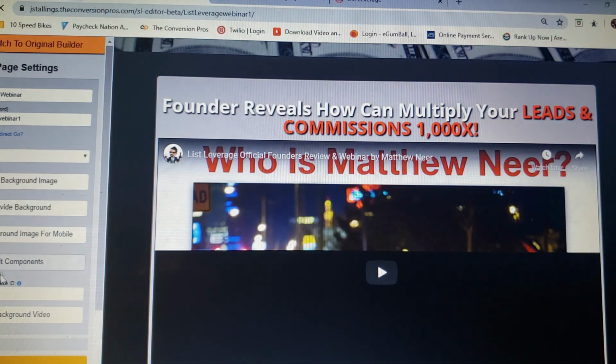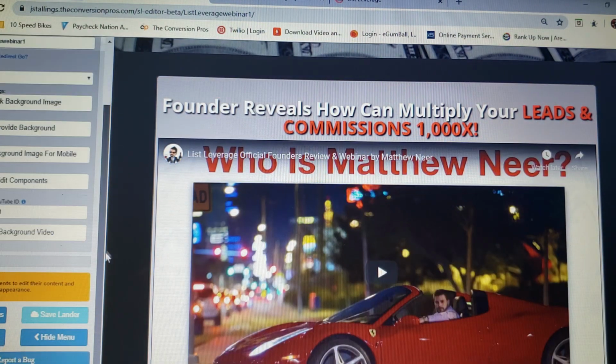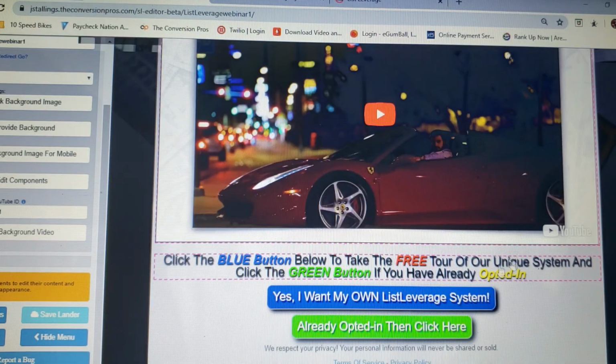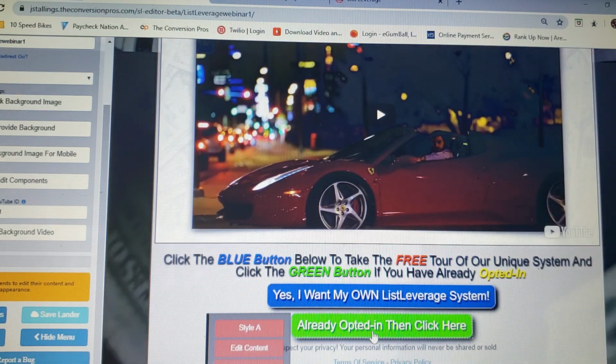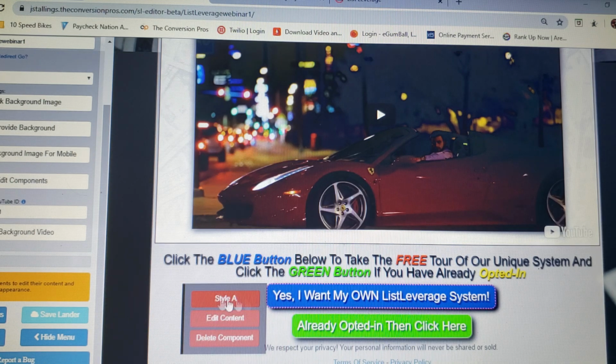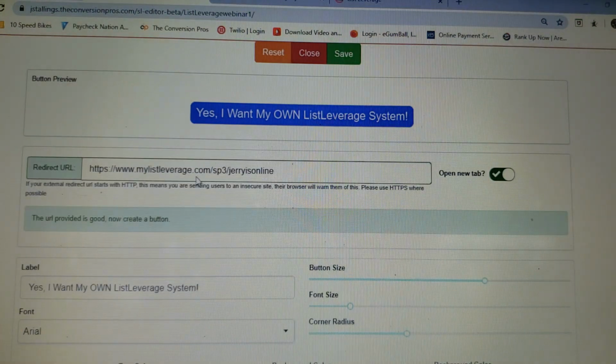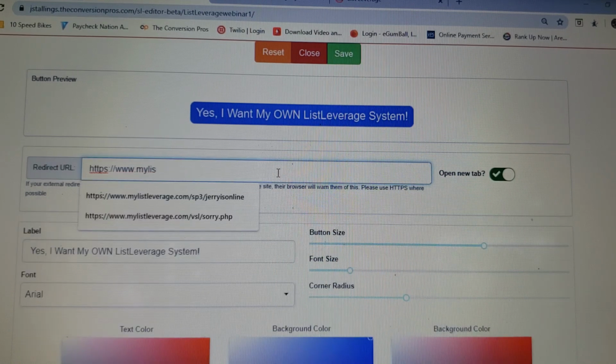Now all the stuff over here is pretty cool. What we want to do is scroll down. You don't need to fix this link here. That one you don't need to fix. You only need to fix this one here, and you want to click on Edit Content. See, this link is already in there, but it'll be already in there in yours too. You got to get rid of that link. Backspace that out of there.